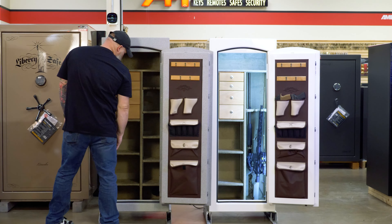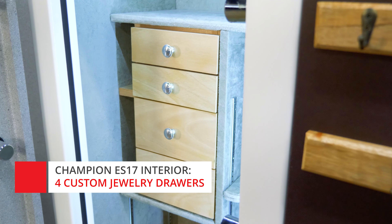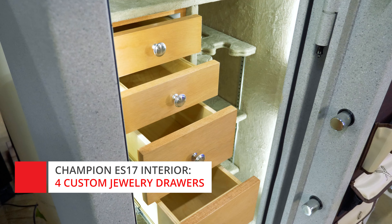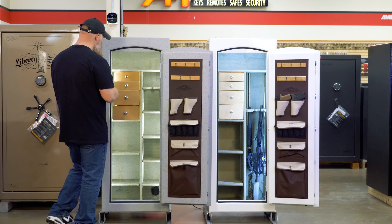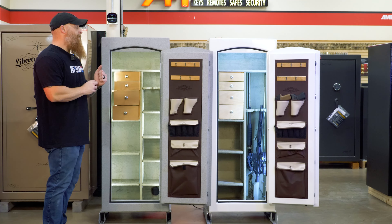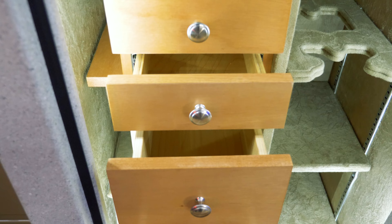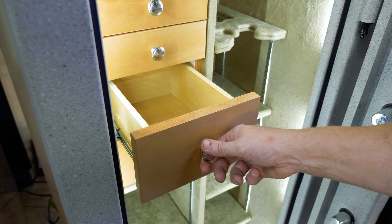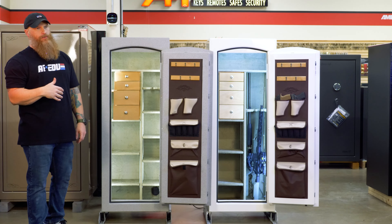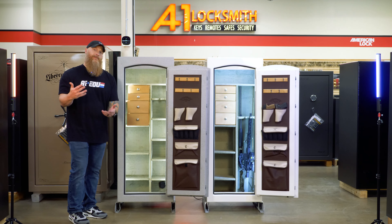You can't help but notice these four wooden drawers, which are very nice and very attractive. They are nine inches wide, so no, we can't fit a full sheet of paper in them — but we can fit passports, jewelry, folded paperwork, things like that. There's plenty of room for plenty of items. That important baseball card collection or signed paper? You can put that in here. The drawers come with it standard, which is pretty great. There is also an option to have straight shelves only in this model — kind of an executive safe setup — but this is how we carry and sell them every day because customers really appreciate it.